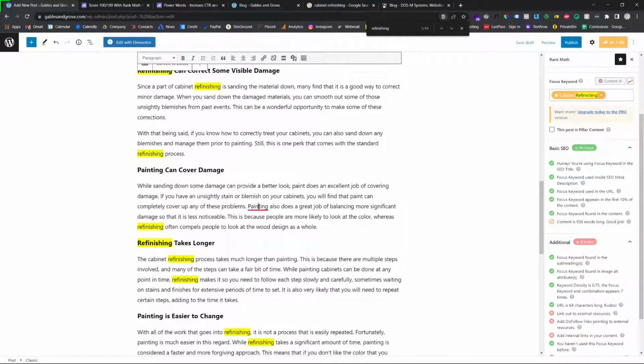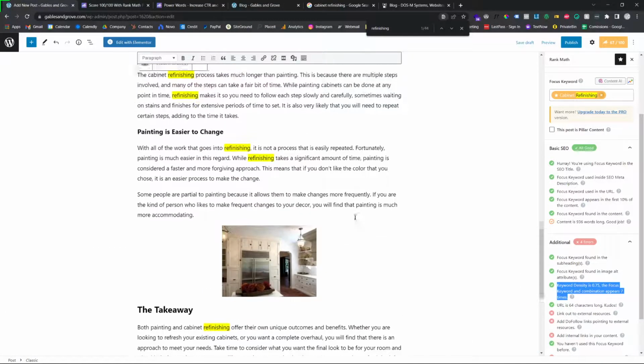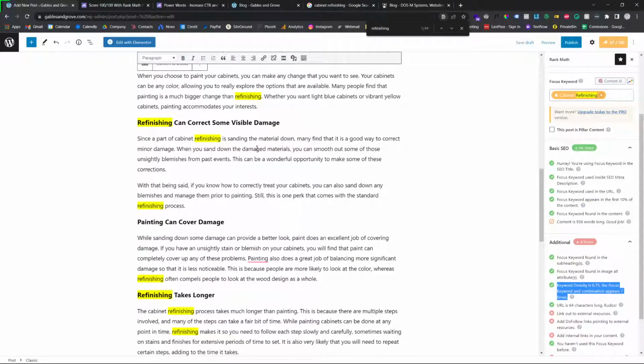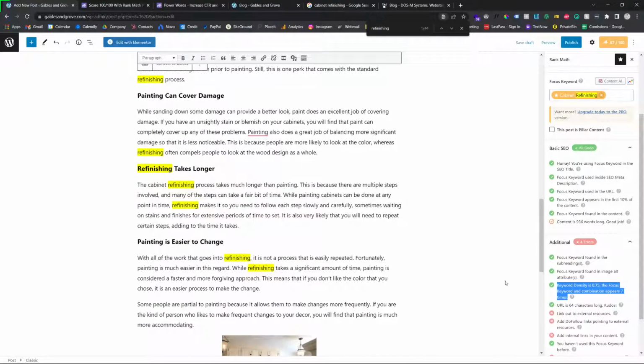No, it does. It's just I'm usually a little bit more intentional. I sit here and read the entire blog thoroughly and try to find the best spots where the keyword makes sense. Right now, I'm just finding wherever it says refinishing and putting cabinets in front of it to get this score to go up. And once I added like 6 more of those, you can see we're at a green score now. Typically I don't listen to the bare minimum. I usually like a keyword density of 1, which is my typical way of doing it.